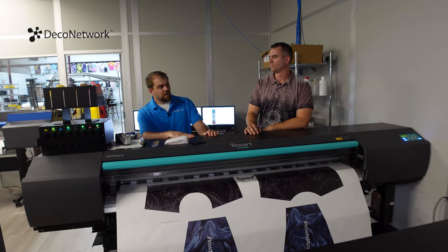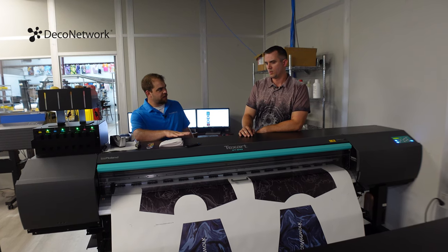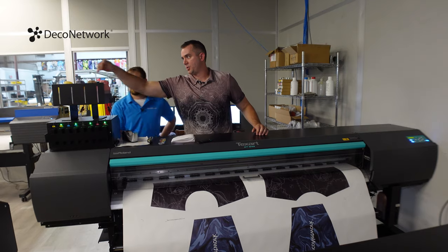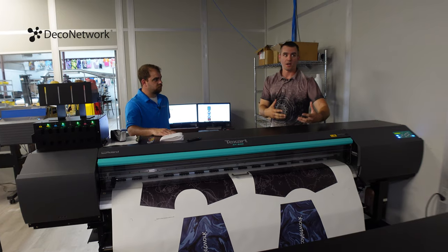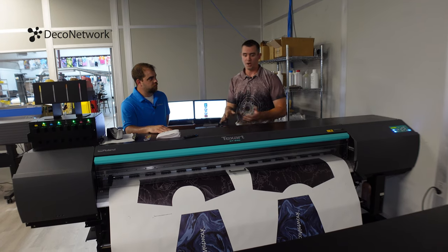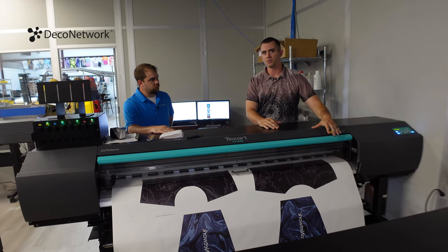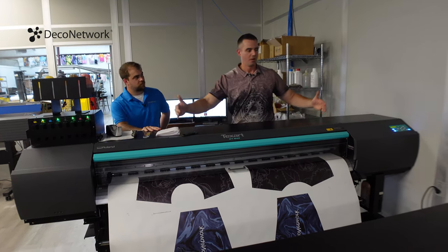So Rob, if it's cut and sew or all over, it's really the same process at the start, right? Yeah, so it's all going to come off a wide format printer. This is a CMYK printer, meaning we have our cyan, magenta, yellow, and black inks. With dye sub, there is no white ink. So the way we get white in our design is the absence of ink. Unlike some of the other technologies like direct to garment or direct to film, where you're actually applying a white ink, what we're doing is absence of ink, so our products are a white base. So the fabric, or whatever substrate we're going onto, is a white base. And then we apply our CMYK digitally, to scale up to 64 inches.